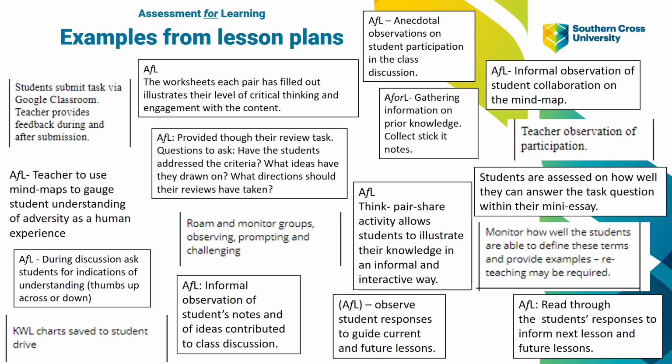So it's fine to include a question like, have the students understood this aspect of poetry, that type of thing. But what you really want is this very specific strategy that you are going to use to formatively assess the students at each stage of the lesson. So if we look on the screen, there's a big variety here. So we've got the idea of think, pair, share, observing students, reading through students' responses to inform the next lesson, monitoring students as they work, the idea that reteaching may be required. So it's good to acknowledge that.